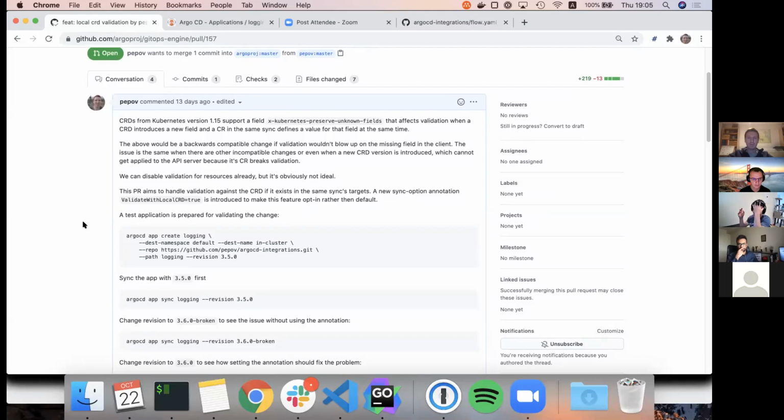It turns out it failed because the CR in that sync used a new field that wasn't available in the existing CRD, but it was available in the CRD in the same sync, just not yet applied to the server.